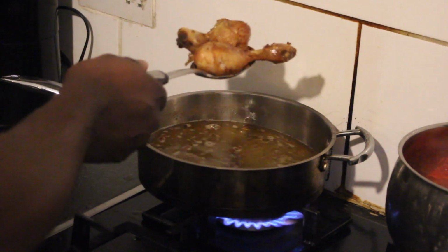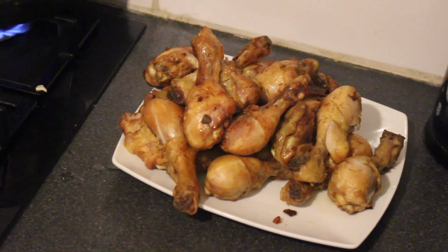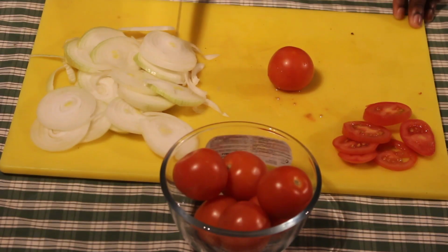The chicken is fried perfectly golden brown, so we take it off and it's ready. Ready to be served, ready to be eaten and tucked into. Thank you very much. My mum's already done the onion.